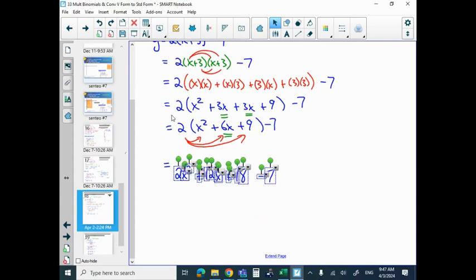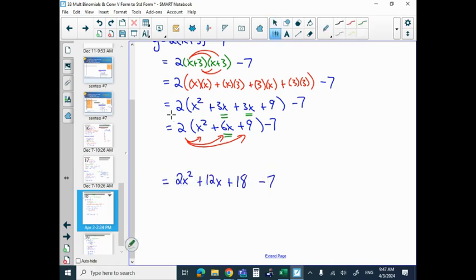If anybody in class, whenever I do that, there's usually someone that says, how did you get from that line to that line? So of course the magic would have been to say, okay, well, we have the 2 times the x squared plus the 2 times the 6x plus, I'll just leave it like that to show that I skipped a step. But I think it's reasonable at this point to do that. Okay? So your 2x squared, your 12x, and then we have the 18, take away a 7, so we have an 11. So that would be the result of that.